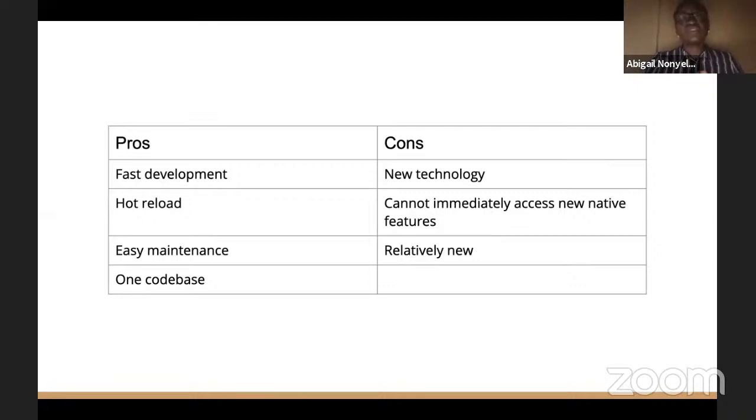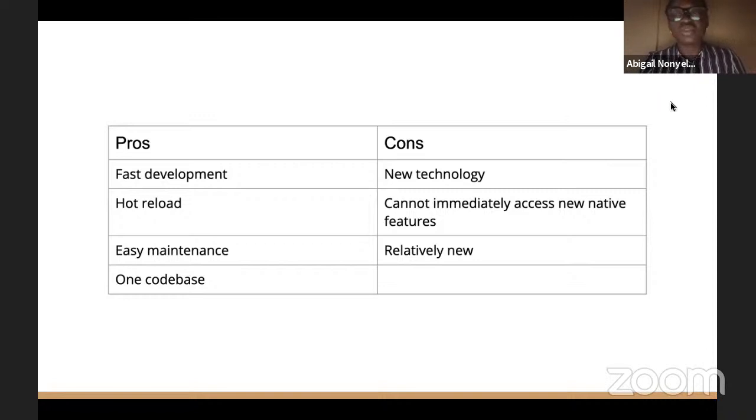Now, some of the disadvantages of Flutter. Some people are really worried because Flutter is a rather new technology. It hasn't been here for a while. So people are still quite skeptical about what Flutter is about. But Flutter is here to stay. It's open source. A lot of developers are putting their work into it. So Flutter will definitely be here for a long time.